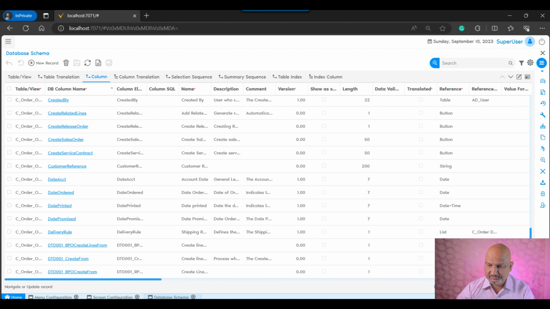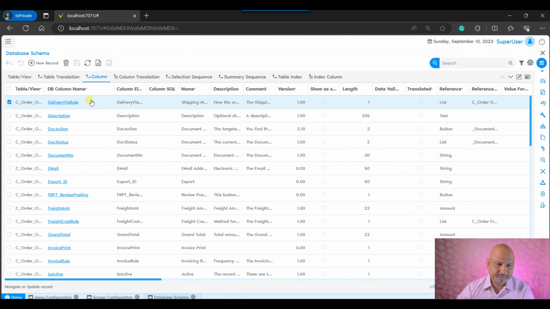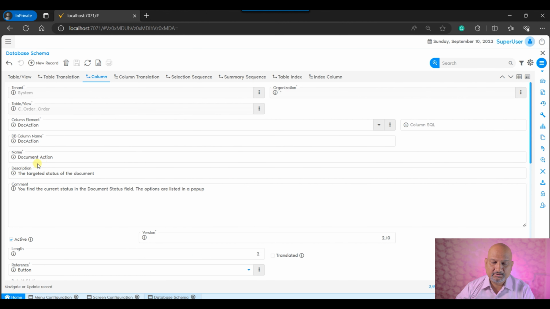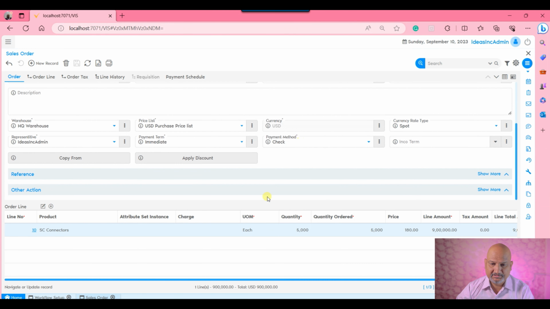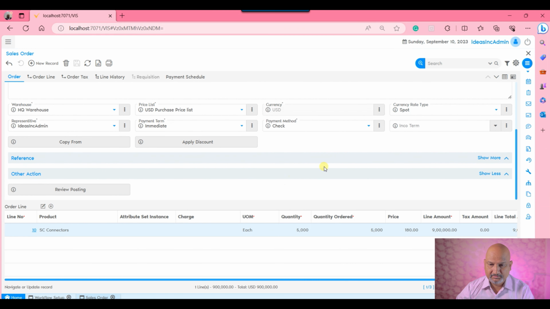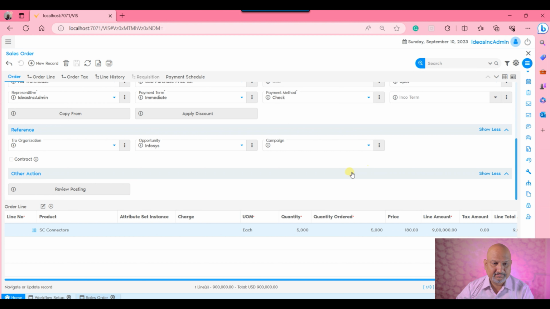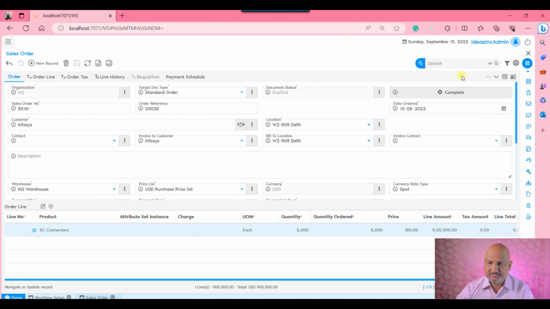So move on to the next page. So here it is, the doc action. This doc action is nothing but the complete button that you would be able to see there at the top of the sales order. So that is basically the complete button. Here at the level of the status, you would be able to see the complete button. So this complete button is nothing but a doc action.